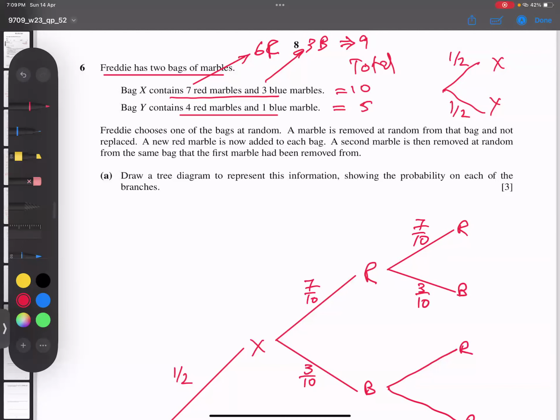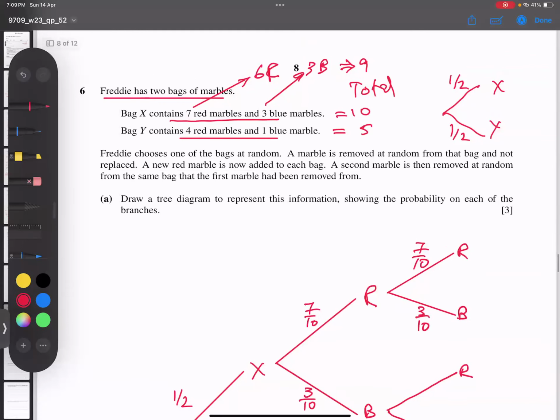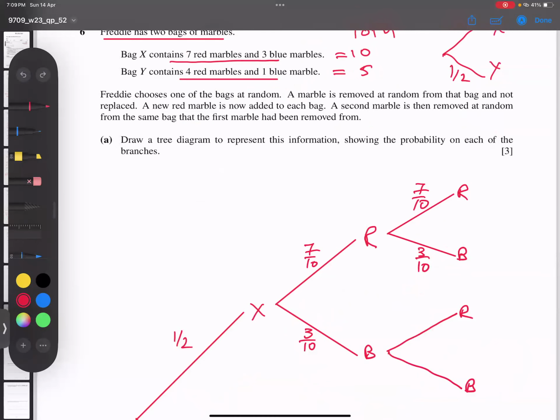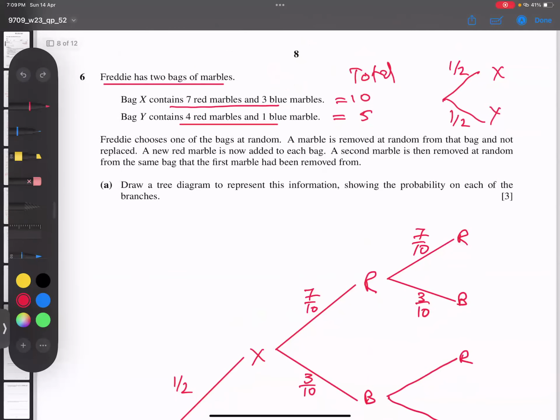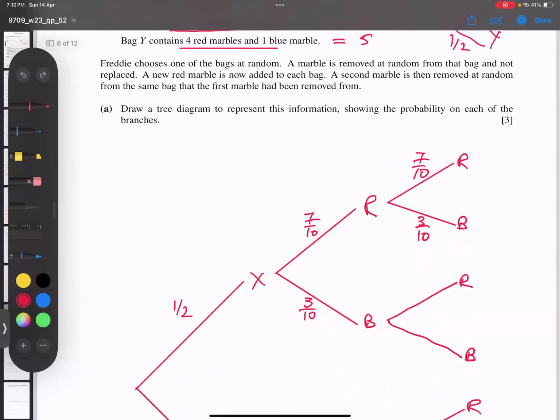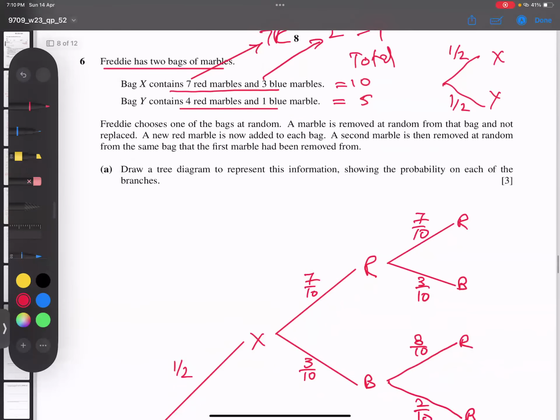And now what is the situation in the second option? For example, I have taken not a red ball. I talk about this now, students. When I have taken a blue ball from here, not a red ball, red remains 7, and blue becomes 2, and total becomes 9. And when you add one red ball more, the 7 red balls that were there, add one new, so it becomes 8. So here I'm writing 8 by 10, and blue becomes 2 by 10. Why? The reason is we added red, not blue.